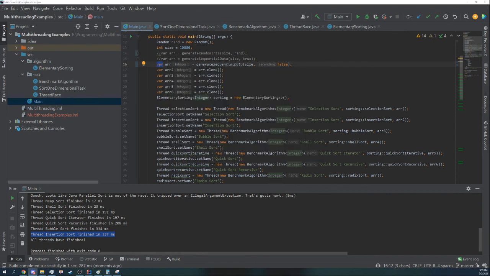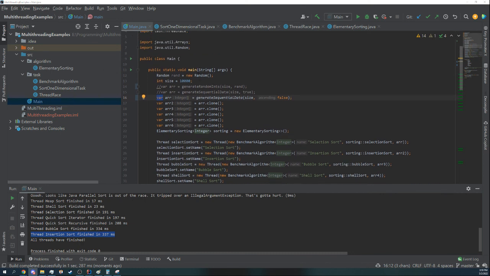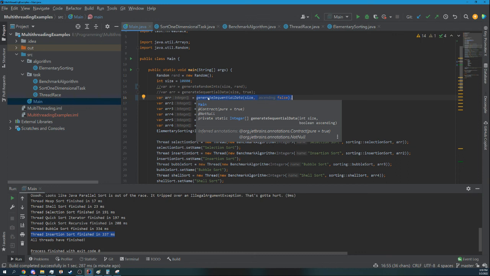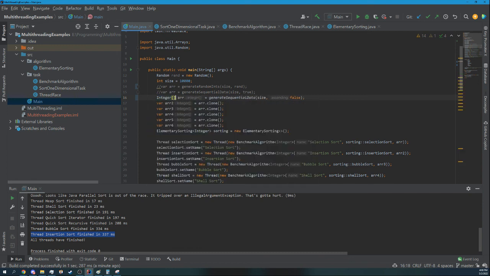In Java, you can do this if you have a function that returns some kind of known data type, like an integer array. You just put var here, and your IDE will figure it out for you. Same with Java itself. It'll fix it and put integer brackets. It's just a really good shorthand if you ever need it. I find it really helpful, because I can just go like, boop, boop. I don't care about the types.